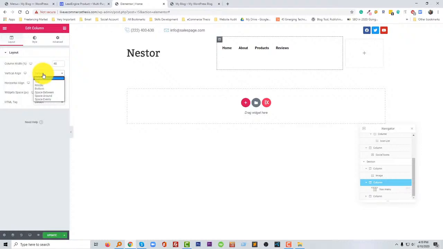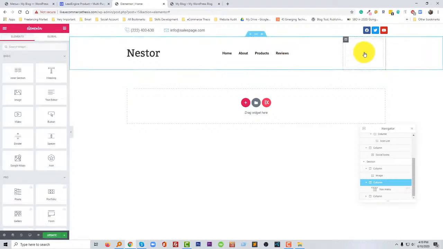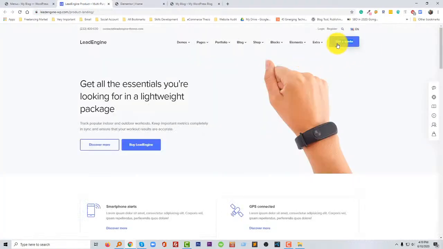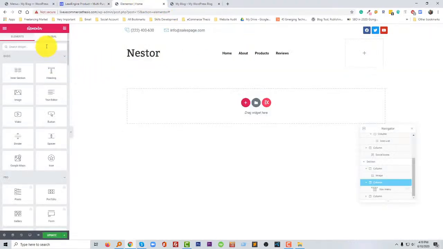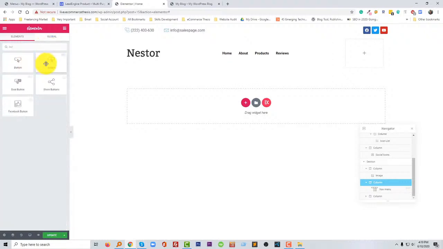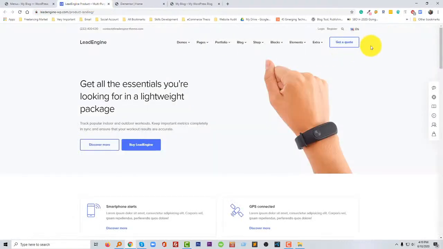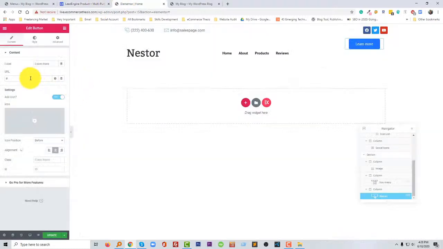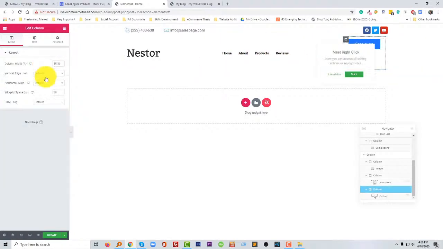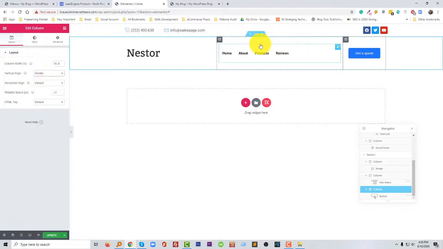Let me make the vertical line in the middle and add a button here because I want to add this button. So I'm going to search button, add button here, and button text will be get a quote, okay, and make this button vertical line in the middle. So I think everything is okay right now and looks very good.